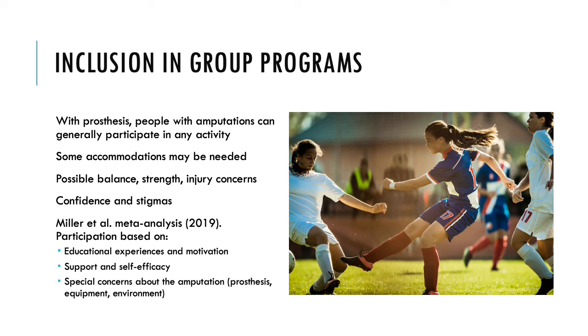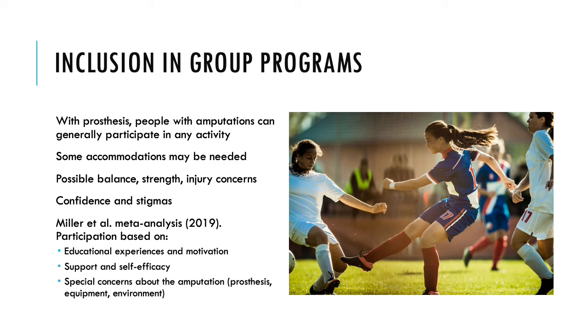And so the most difficult aspect is going to be working on their own confidence and on any stigmas from the people around them. So Miller et al. conducted a meta-analysis in 2019, and they showed that participation was hindered most of the time because of a lack of motivation or educational experiences, as well as a lack of support and self-efficacy.